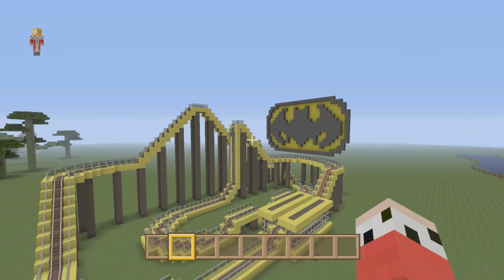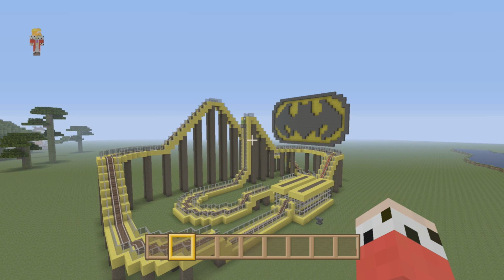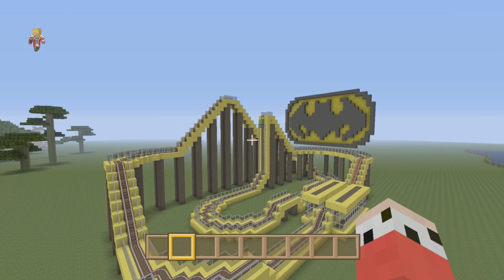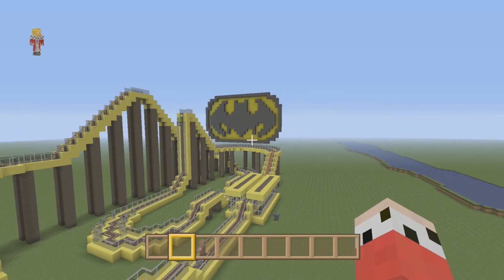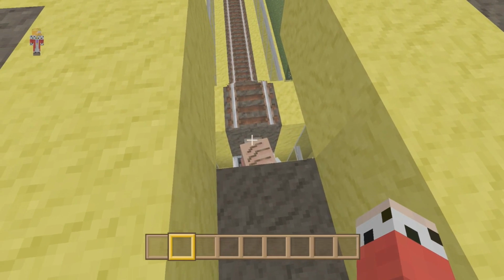I want to see this launch. Are you ready? Are you ready? Oh, that's great. Oh, that's so good. Look at him go up. The slow factor with the soul sand, sorry, is so good. That's such a cool effect, especially when watching it. When you're in it, it's cool, but when you're watching it, boy, is that cool.